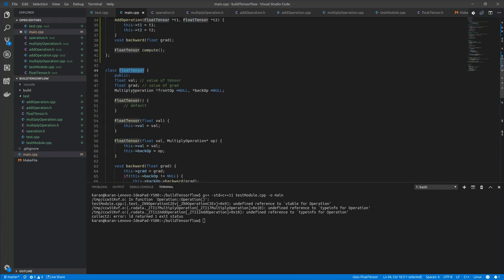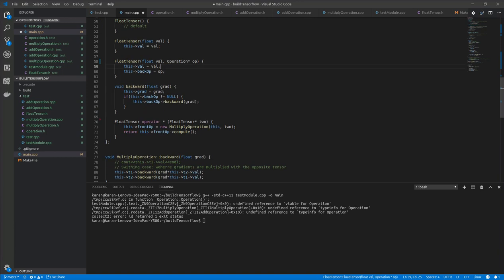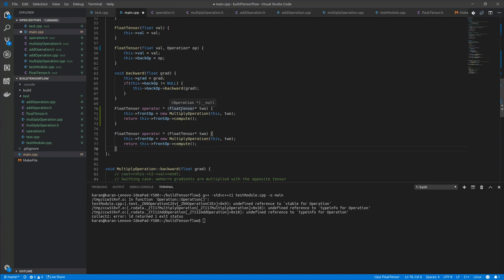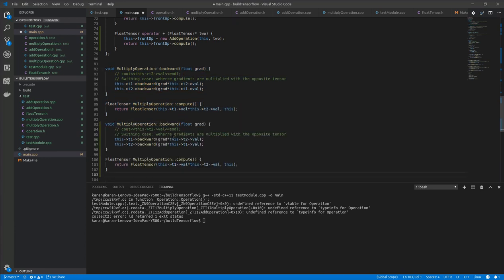Now we'll have to change flow tensor to accept a generalized version of operations. So that's the benefit here. Flow tensor doesn't need to know what kind of operation it's going to go forward with. That makes sense, right? As you can see, this line will work because multiply operation is inherited from operation, so this won't error out. So let's make an addition thingy: add operation, and let's say this is a plus. That's quite simple. Now we'll just code the backward propagation for an addition.